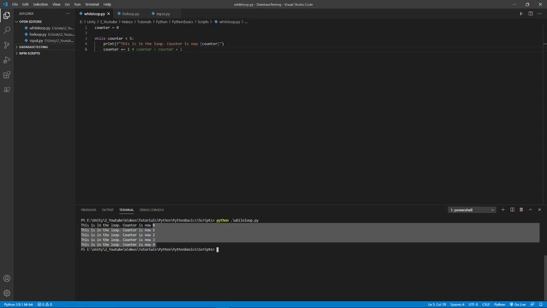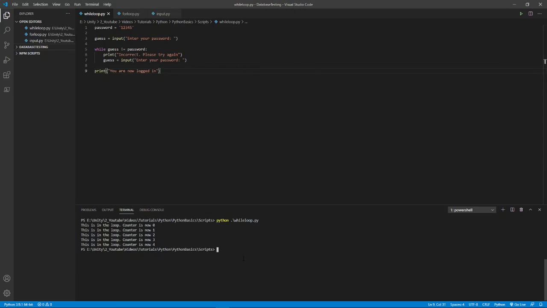It all seems to be working, so let's look at creating a simple login application. For this, I'll set password equal to 12345, and then the guess will be equal to the user's input, where I'll prompt them to enter their password. Now while the guess is not equal to the password, I'll say print incorrect, please try again, and then I will copy our guess and paste it in over here. Now once the guess does equal the password, I'll print you are now logged in.